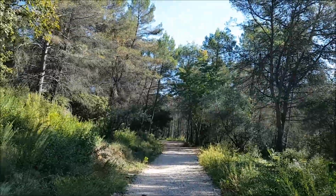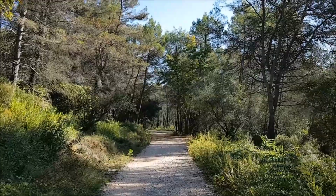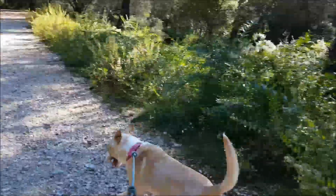And I decided just to take LeBron out because I already had the muzzle in my hand. I was already right beside his cage and he hadn't been taken out yesterday, so I thought, I'll just take him out too. So I don't know who I'm going to take out next, but we'll have a little walk around and see. It's just so beautiful here. So, turning me in circles.